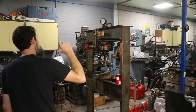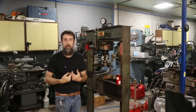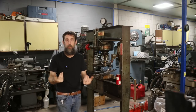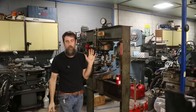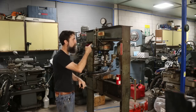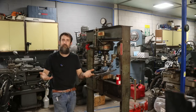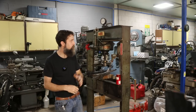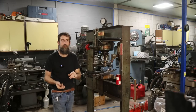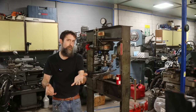So my new tool is an amazing Dake hydraulic press. Now, to me, when I think of a quality press, I think of a Dake press. I'm not affiliated with Dake whatsoever, but ever since I've been working metal, I have wanted a Dake press, either a Dake arbor press or a Dake hydraulic press. To me, that was the press to have, because it's an old American company that's been around since the mid-1800s, late 1800s, whatever. It's a long time they've been around, still around, actually.